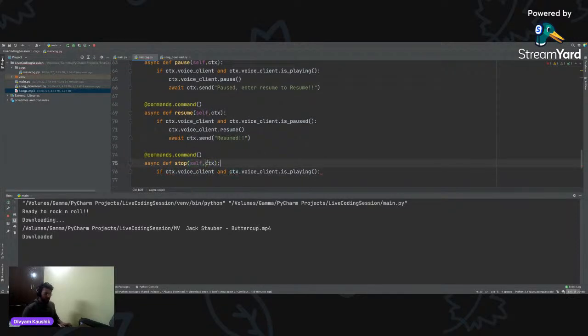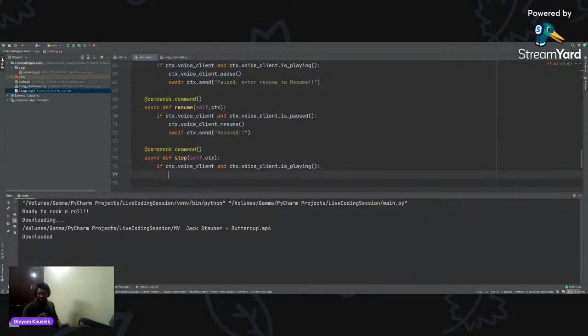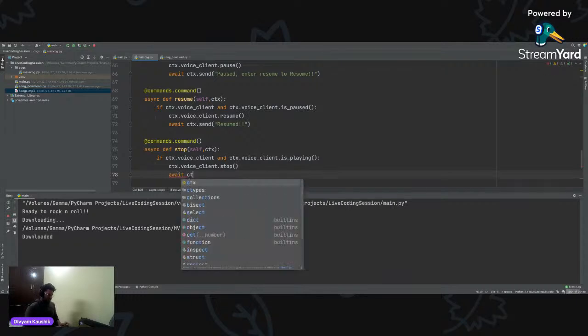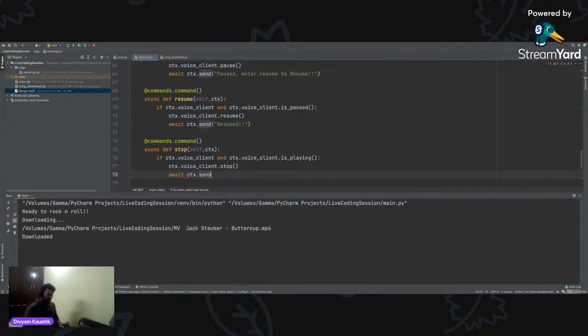If it is playing, then what I'll do is ctx dot voice client dot stop, and then await ctx dot send stop.